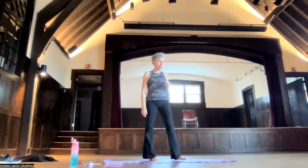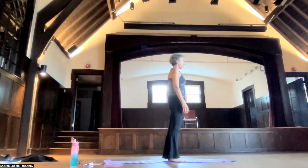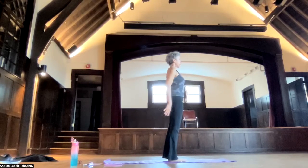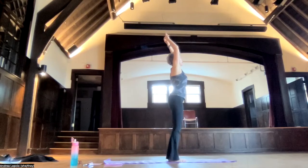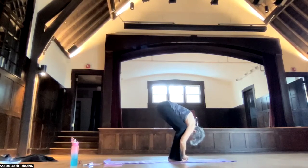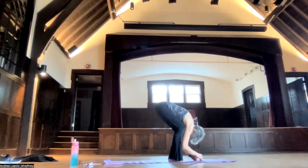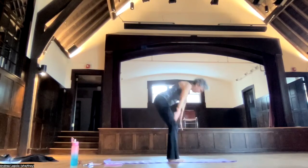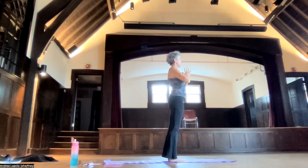Let's go into, we'll do a half sun salutation. So again, just feeling my feet solidly underneath me, lengthen my tailbone. I'm going to inhale my arms up. Exhale, forward fold, so my knees bend, I come all the way down. Inhale, half lift. Exhale, forward fold. Inhale, reverse swan dive all the way to the beginning. Exhale, hands in front of my heart.